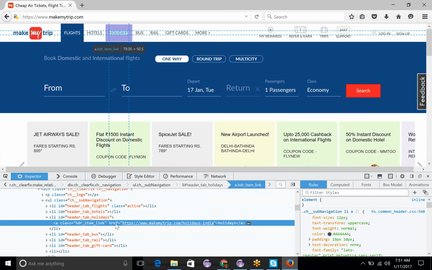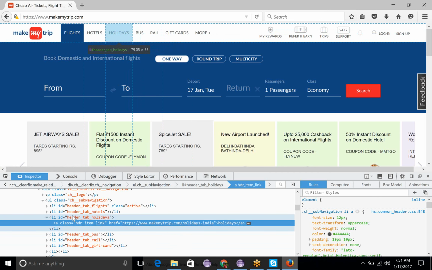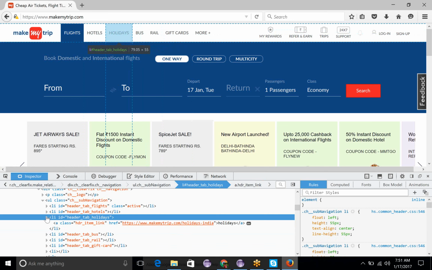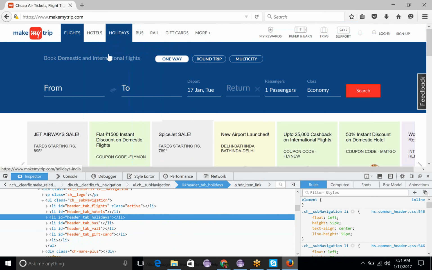It's holidays. H is capital. Yeah, here I see small h. H is capital and all are capital. Very strange. If you go to the tab name, it is all caps. Exactly, so that's what I'm saying. How is this happening?